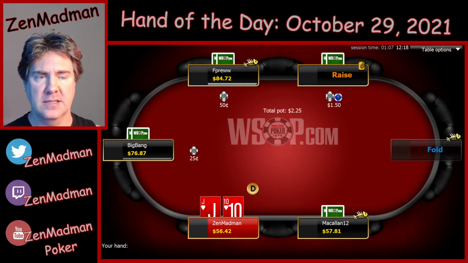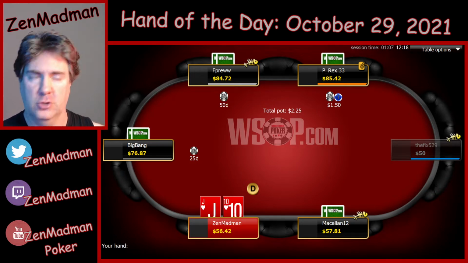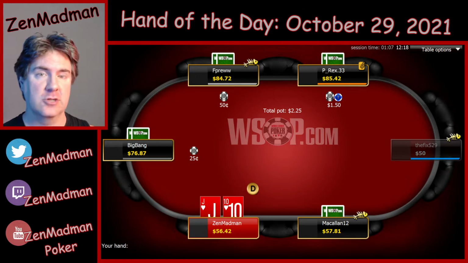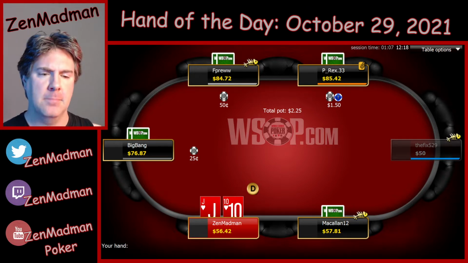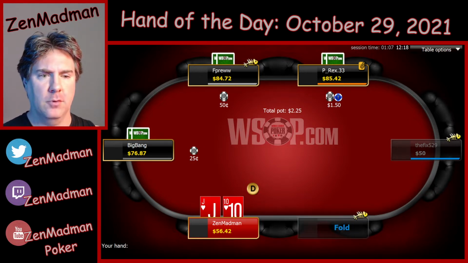My opponent raises to 3x from the lojack. So I think they're going to have a fairly strong range, right? The 3x sizing should go along with a slightly stronger range than a smaller sizing, but not super big deal, right? They'll probably still have somewhere between 15 and 18%, I'd say, of a range. It folds to me on the button.